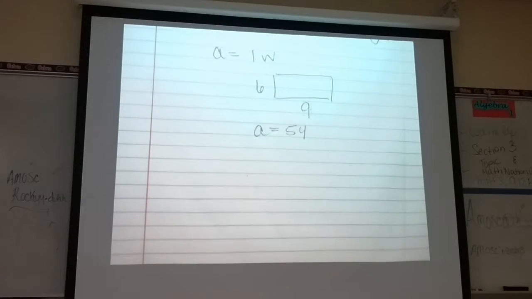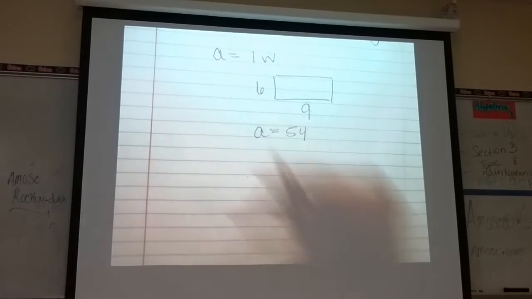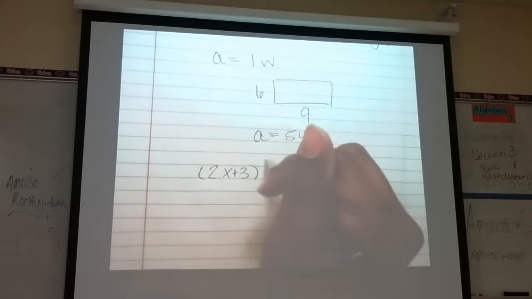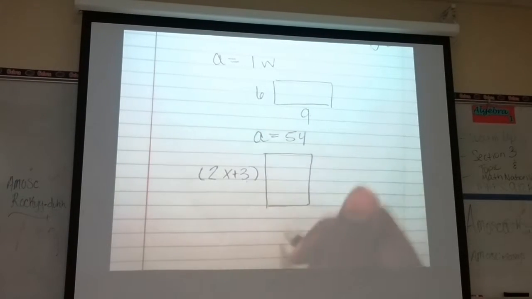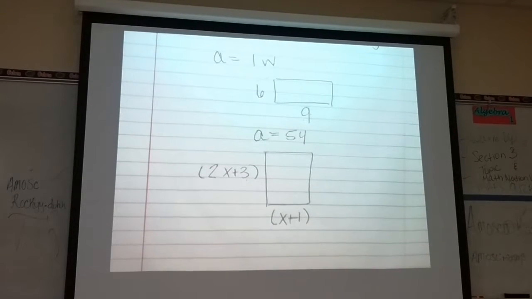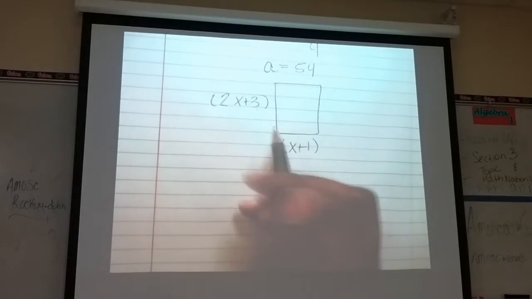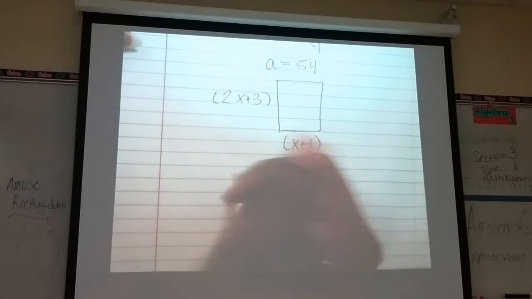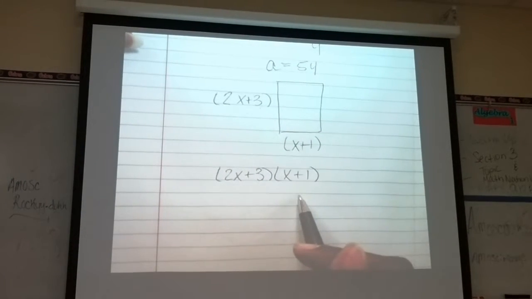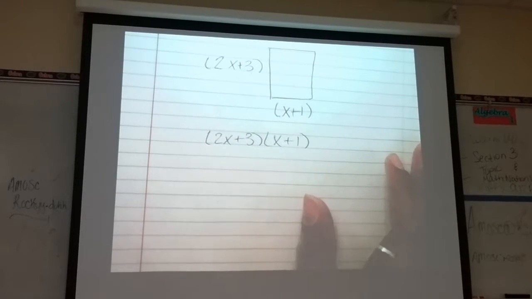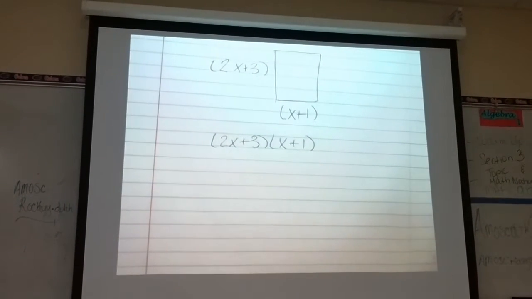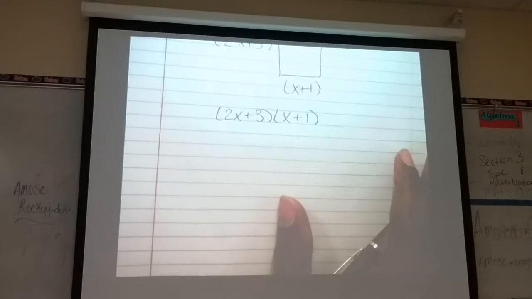So you may have a rectangle whose one side is 2x plus 3, and the other side is x plus 1. So in this case, it's still length times the width. So you still have 2x plus 3 times x plus 1. Alright, so as you can see, this can be called the FOIL method if that's something that you were previously taught. But I like to teach you via the box method.